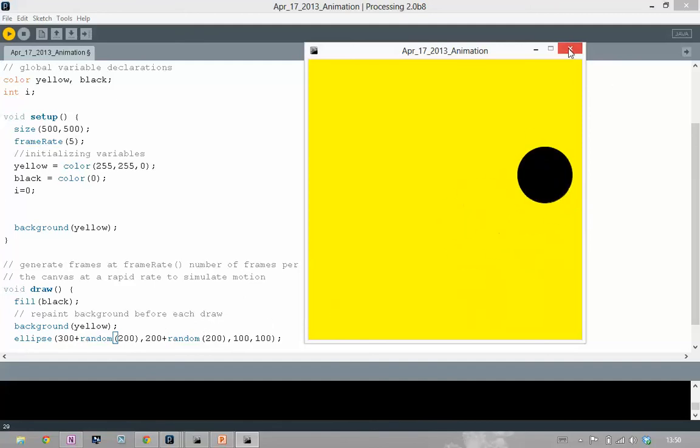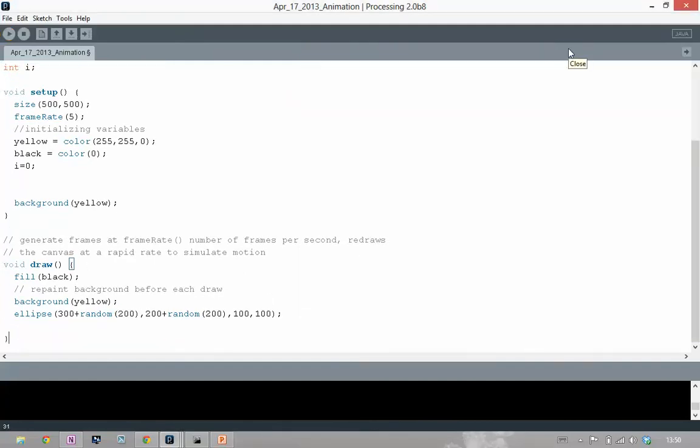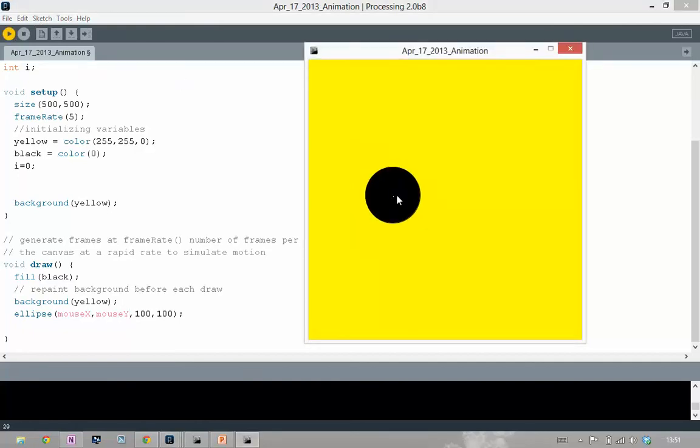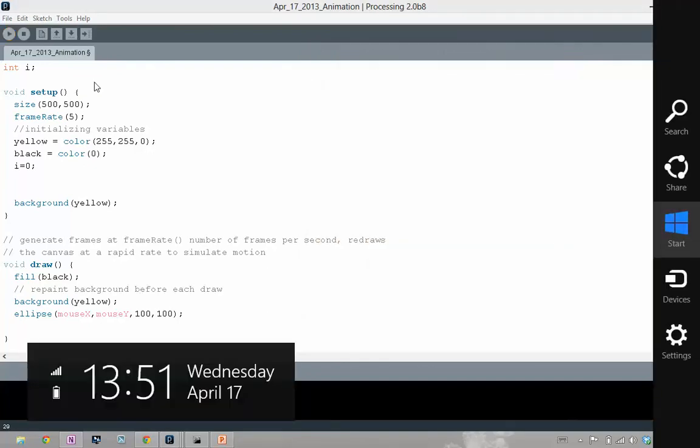One last thing before you go. I promise to talk more about this next time. I can replace this with a couple of reserved variables. Oh, and I should crank up the frame rate. It's not looking very good.